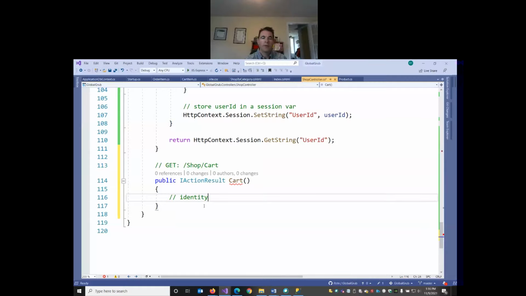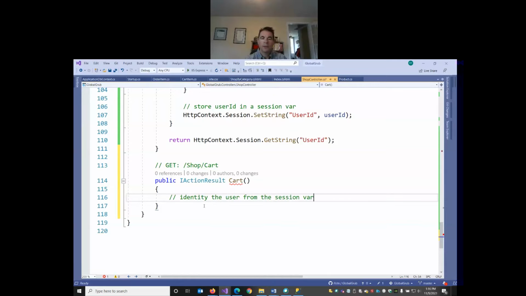So we want to identify the user and the session var. And then we want to load the cart items for this user from the DB for display.